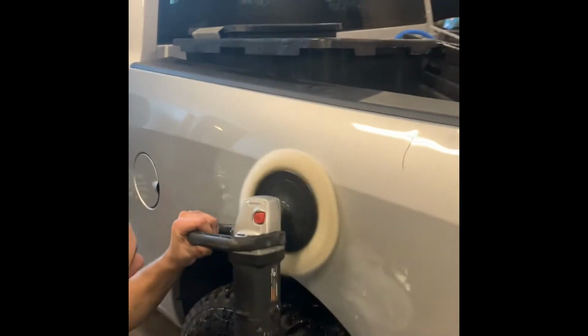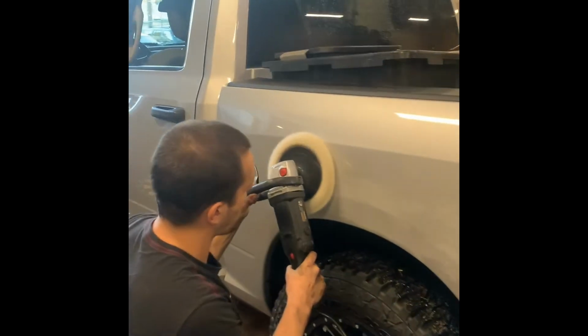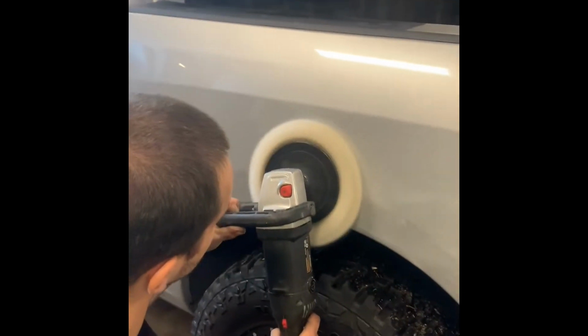So you don't want to go really high speed, guys. We use the medium speed. This you can grab at Harbor Freight, under 100 bucks.